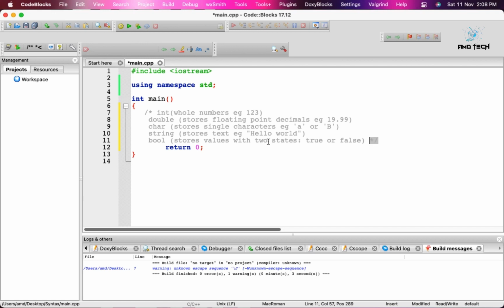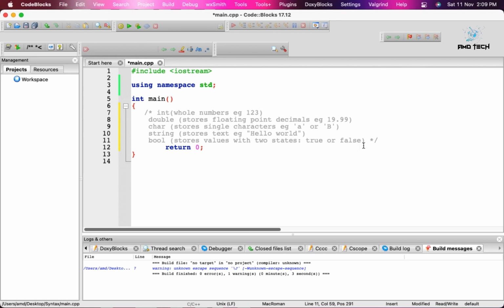The single line comment only covers one line, but if we want to comment the whole block, just use /* and end wherever you want with */.